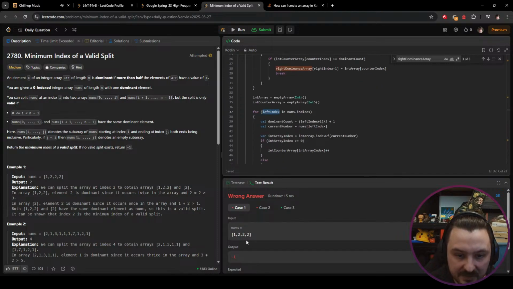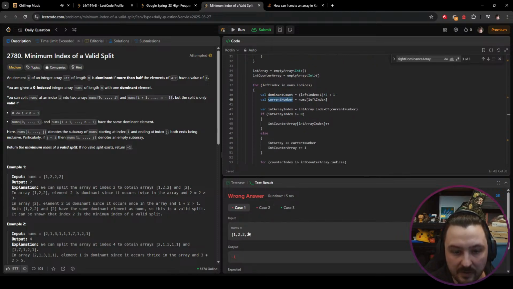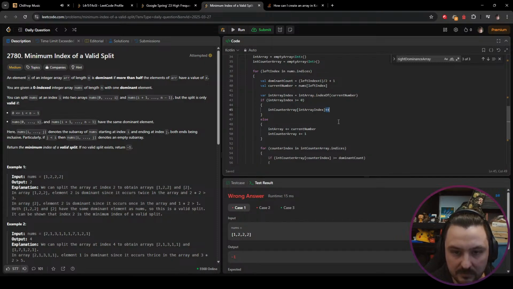Now left index is 2. 2 plus 1 is 3, divided by 2, 1, plus 1, 2, so dominant count is 2. Current number is 2. Int array index of current number will be 1, as we already have 2's there. Int counter will be incremented, so it will be 2.